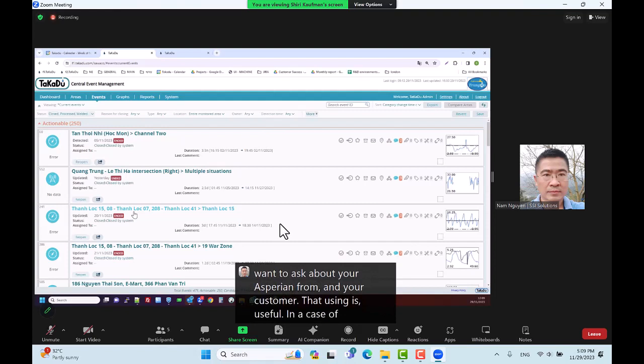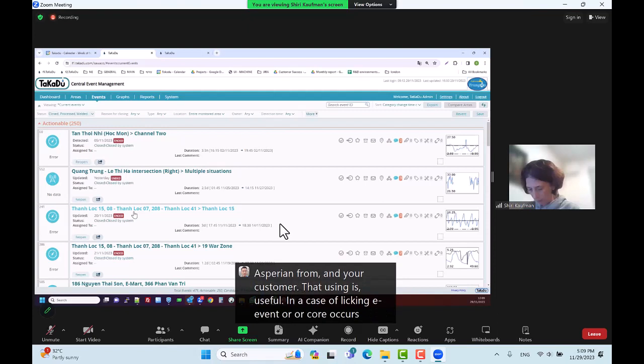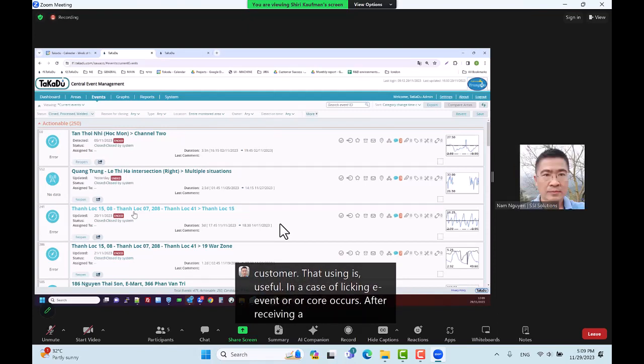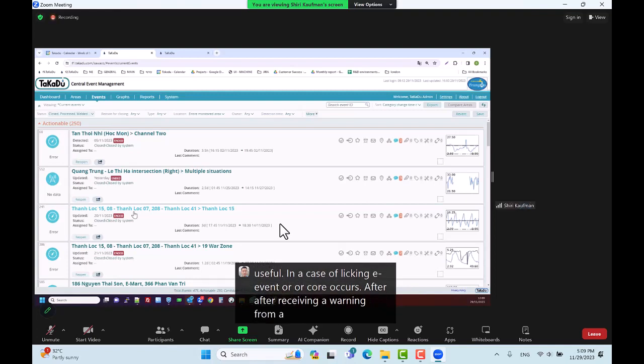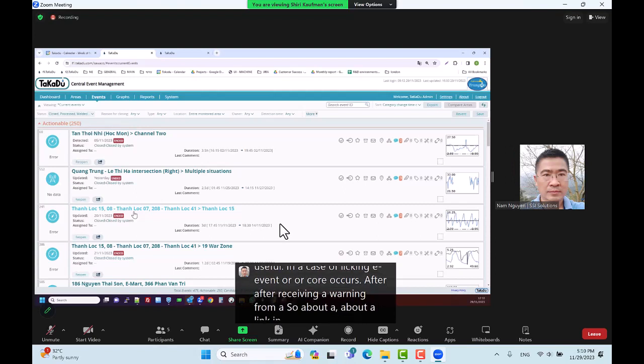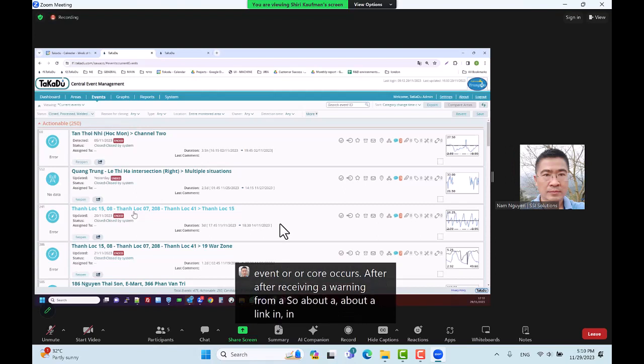In a case where a leak event occurs, after receiving a warning from Takadu about a leak in a DMA, what methods should the customer use to determine the exact location of the leak and in order to send the repair team immediately there?